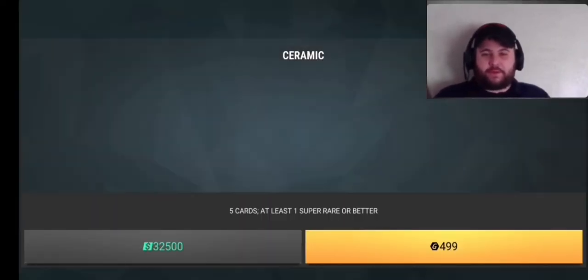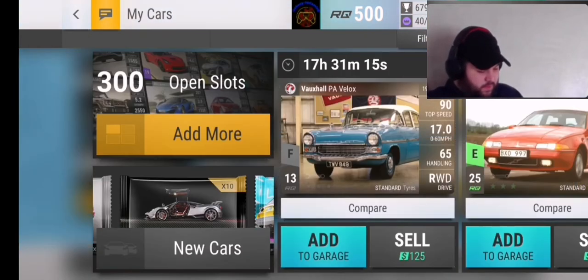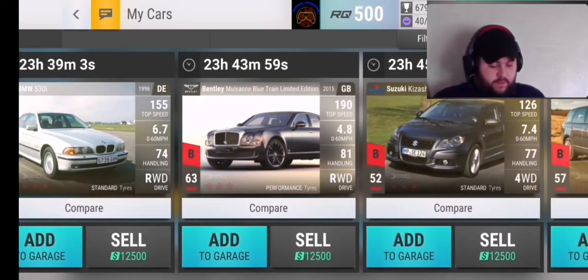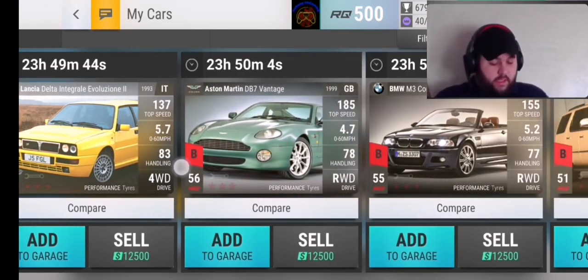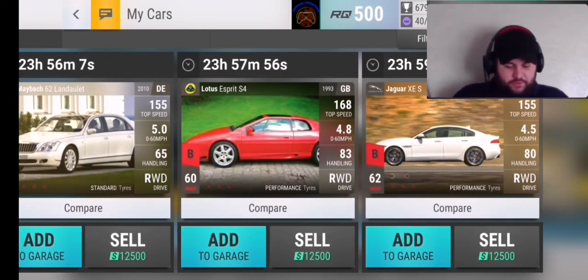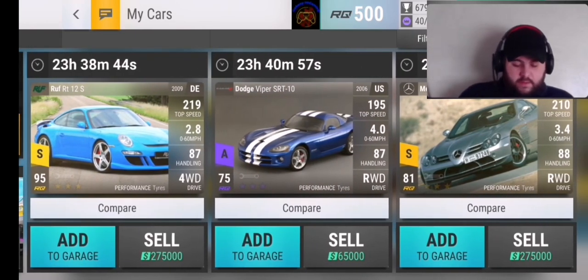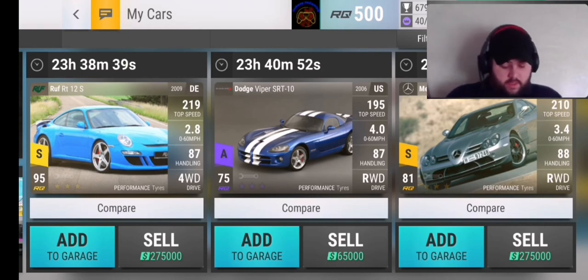Let's just see what I've found in these packs before I end this video. 17 ultras, one epic, and two legendaries. So we've got the Infiniti, the BMW, the Bentley, the Suzuki, Range Rover, Pontiac, Skyline. Loads of ultras, wowzers. And what have we got? Epic, rough, and the Mercedes. Wow. And then the Dodge Viper.